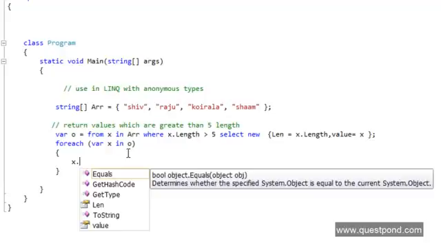You can see that the x is a strongly typed object. You can see it's an anonymous type actually. If you see this last sentence, which is of LINQ, that is select new len equal to x dot length comma value equal to x, it is nothing but an anonymous type. In other words, you are creating a type at runtime with two properties, length and value.